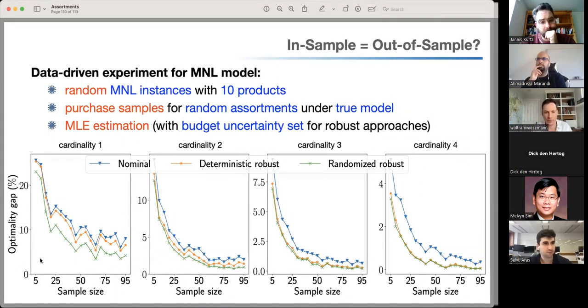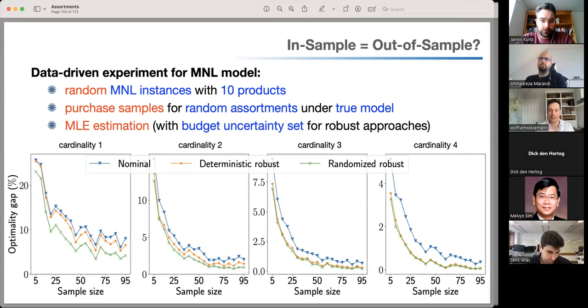The other thing to observe is that actually implementing randomization can help quite a lot in a data-driven setting. So it can make a difference of up to 3–4%, which in practice is quite a lot in online retail. And randomization helps most in settings with high ambiguity, where we learn little from our data, and where the decisions are risky, where we have to choose assortments that are very small relative to the available products.